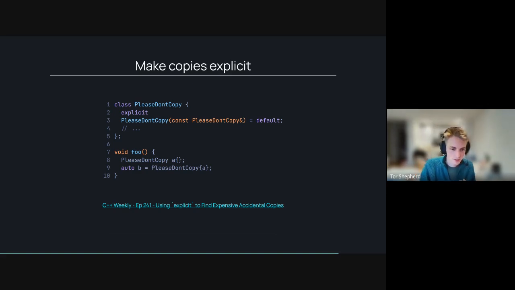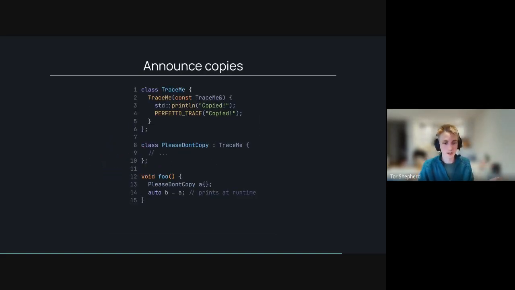But I'm kind of a visual person, so my favorite approach was to use Perfetto. So if you have tracing supported in your system, then you can just add traces to the copy constructor of some base type. You also have to make sure to default the other member functions, including the default constructor, as well as the move constructor, right? But once you've done this, you can just derive from this in however many types you want, and you will just get little markings in your Perfetto trace plot, right, your hair graph, that tell you exactly when copies happened. And so there's a nice way to do it at runtime.